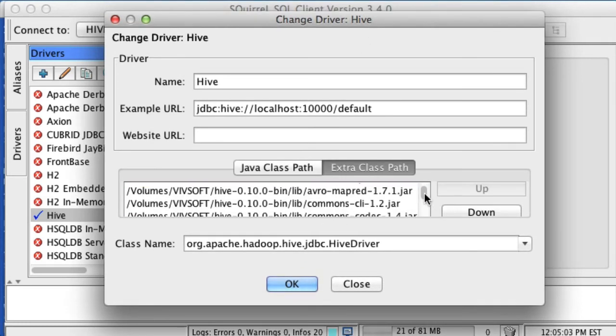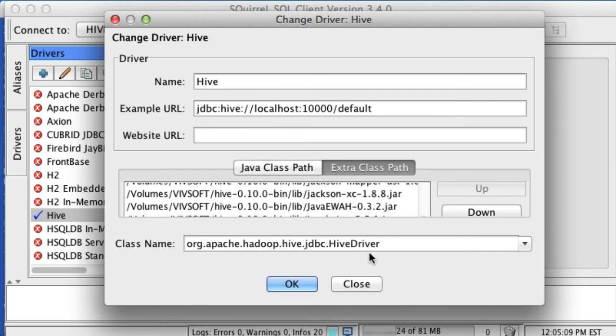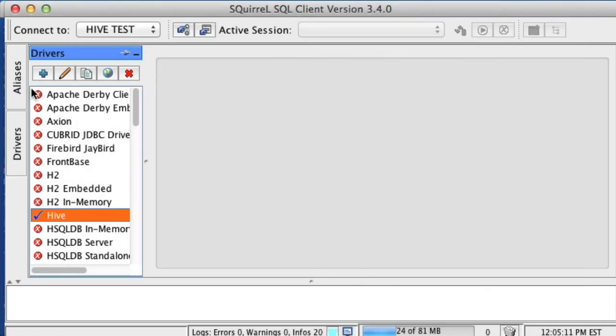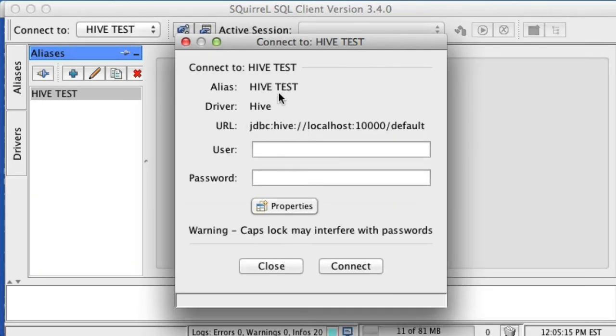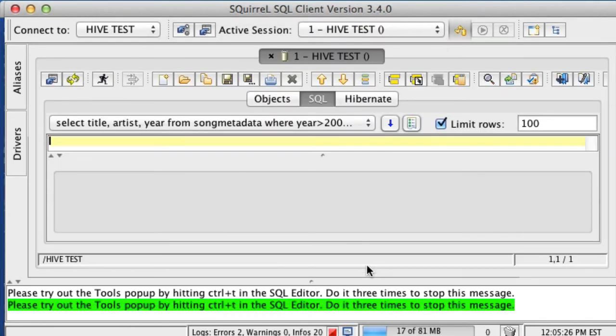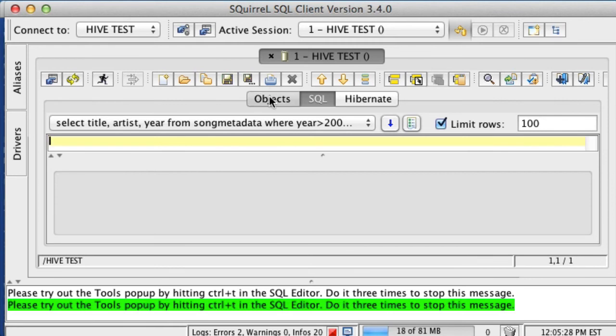We have to install the Hive libraries as well as the Hadoop libraries, but that's the driver name there. And then I created a little alias here to the Hive database, and I'm going to hit connect now, and hopefully, if everything goes well, it connects.